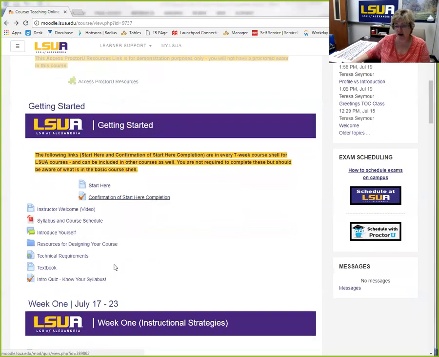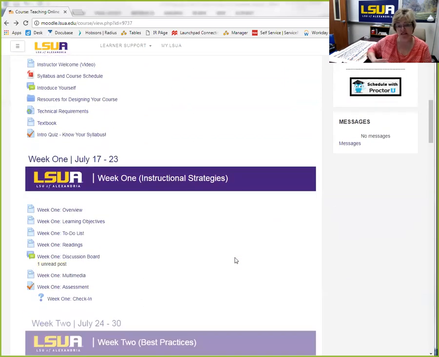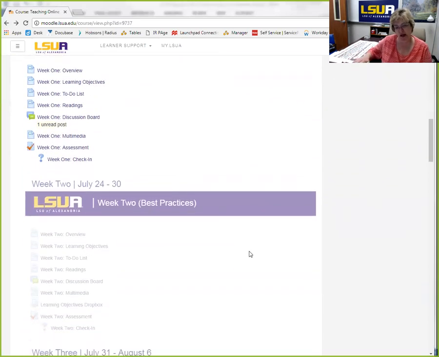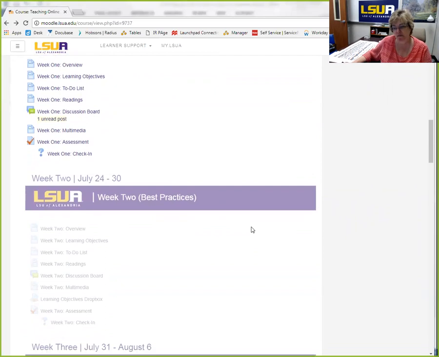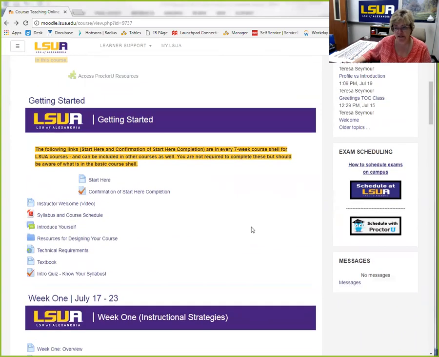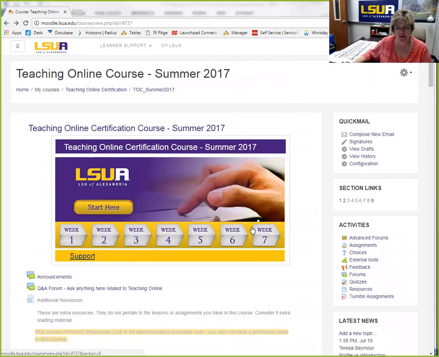So you'll have lots of options. You can import pictures into labels like this. I've seen classes where the course shell, the actual course screens, look very different because they fit the personality of the teachers that are teaching them. So we're trying to keep this streamlined and low key because we don't want to skew you in one direction or another. You can be as simple and straightforward as this, or you can go as crazy as you want and make it really fit the topic that you're teaching.